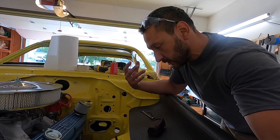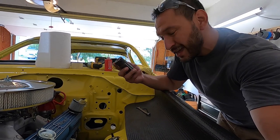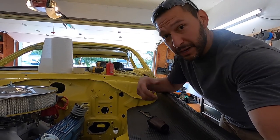There are two reasons that we're gonna do this. One is this is gonna tighten up the steering a little bit, so these older ones have a little bit more slop in them. And let's just be honest, the new ones look pretty sweet. So that definitely biases some of my decisions.